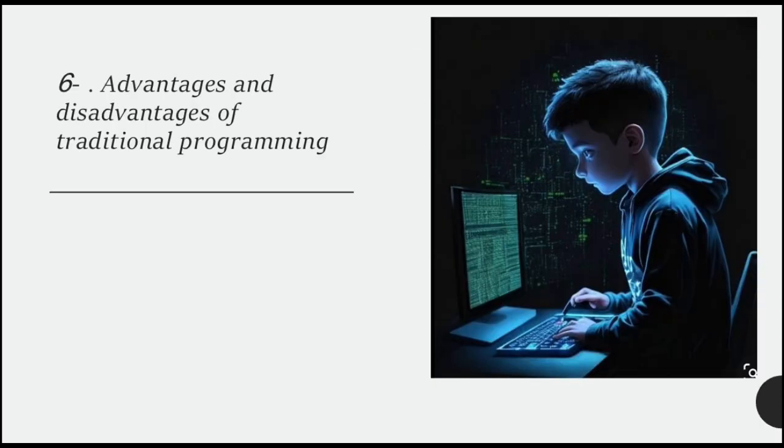Point number 6. Advantages and disadvantages of traditional programming. As mentioned earlier, it is preferable to use traditional programming when there is a need for better tracking of results, as it provides greater transparency and every step and every result that the program will produce can be explained. This is the preferred method in highly regulated fields and where aspects such as the degree of protection are top priorities.